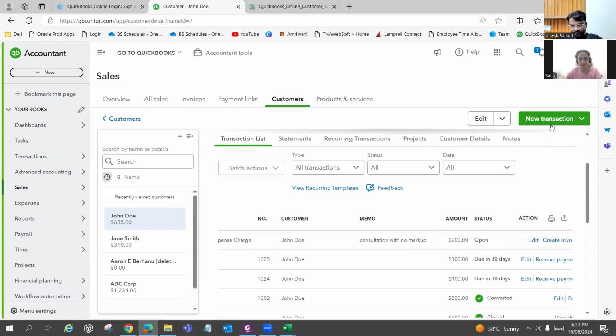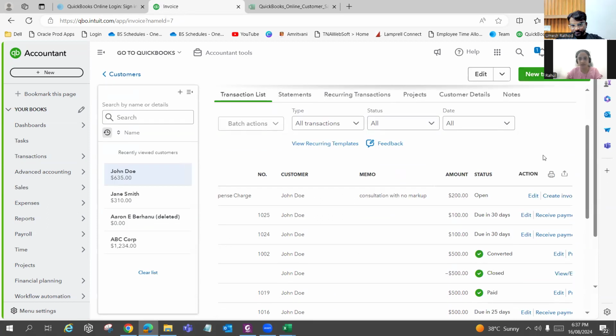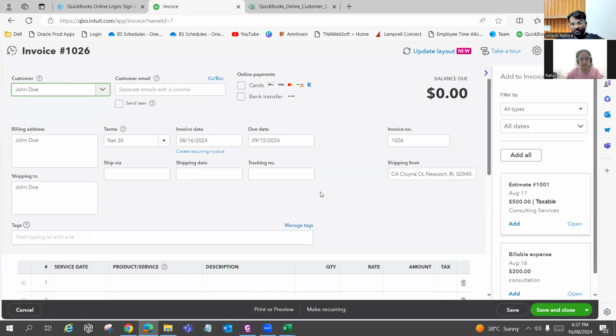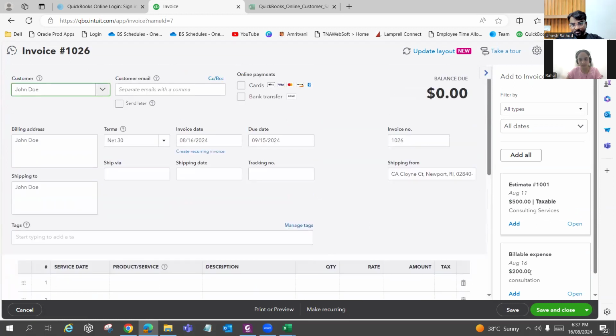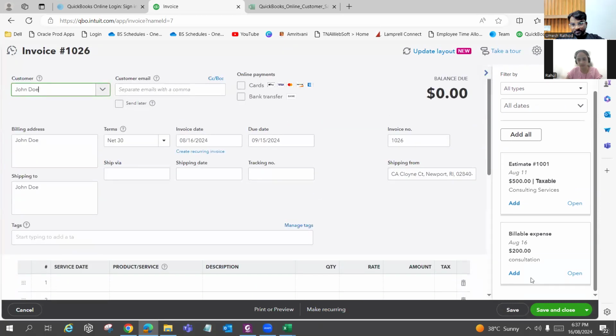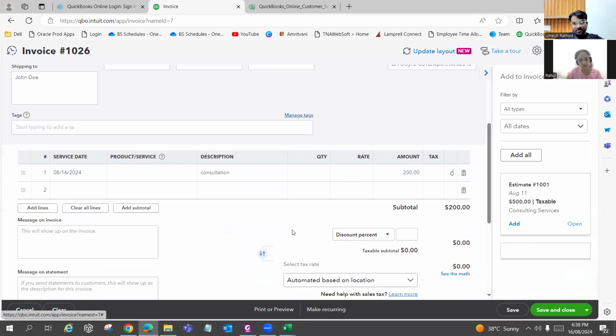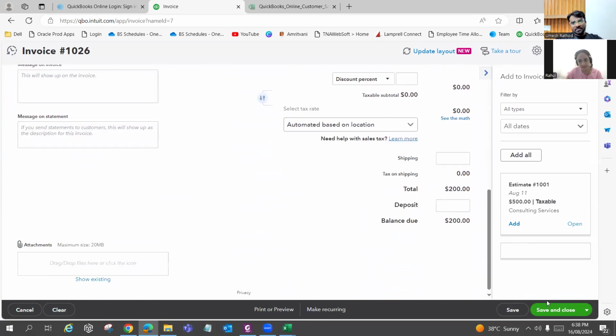Now you can see the billable expense on the bottom right. Just hit add. Now you have everything over here. You just need to save and close.